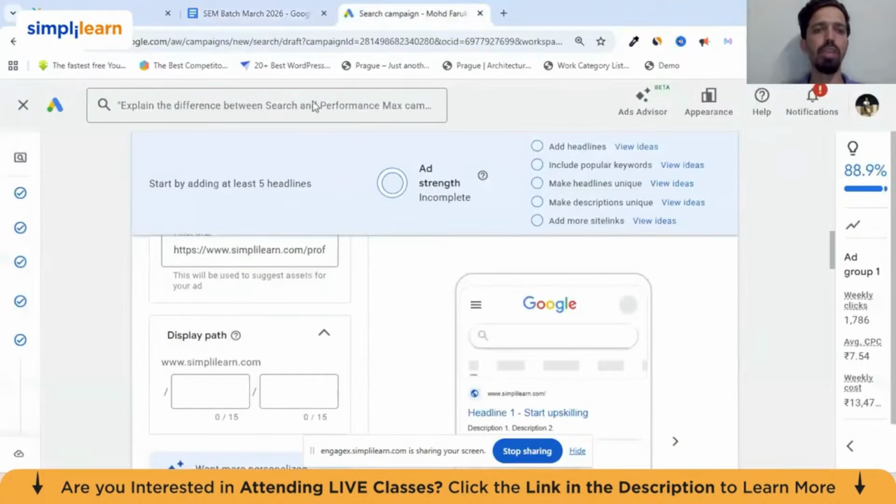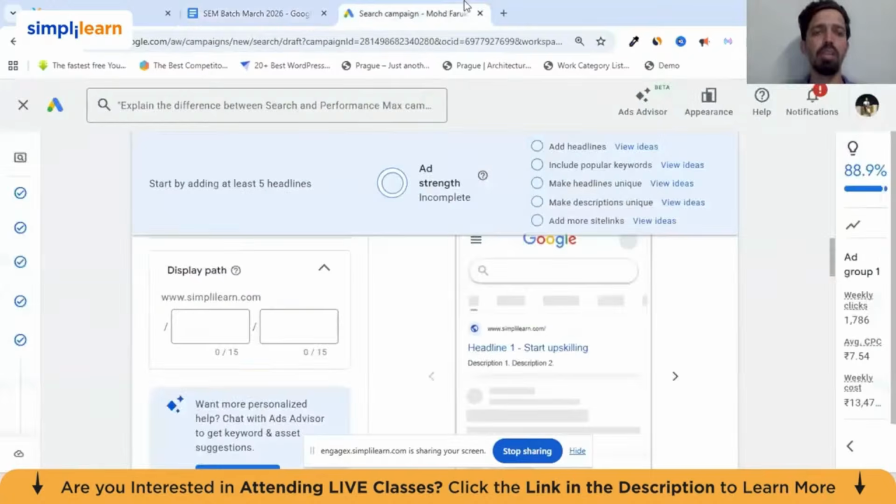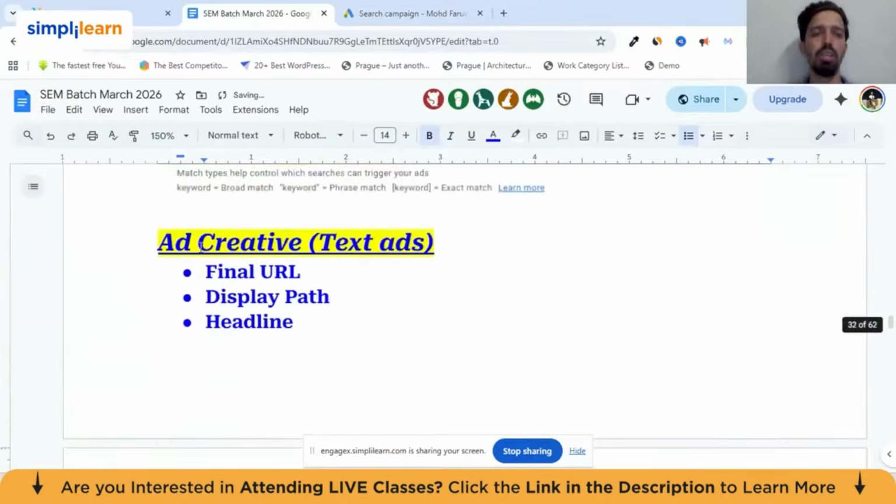So in ad copies, first is final URL. Next, display path. Next, headline. Next, we'll just bring this down.